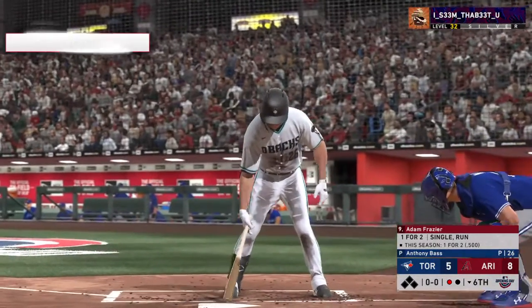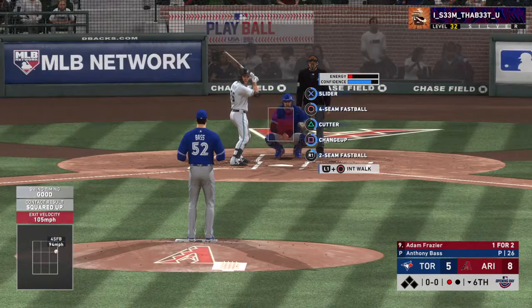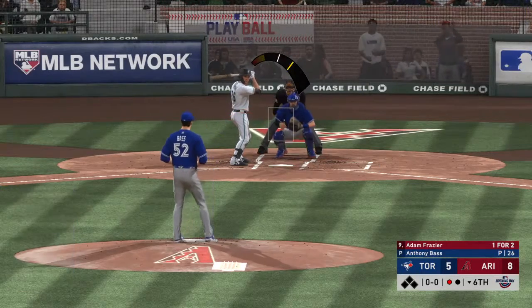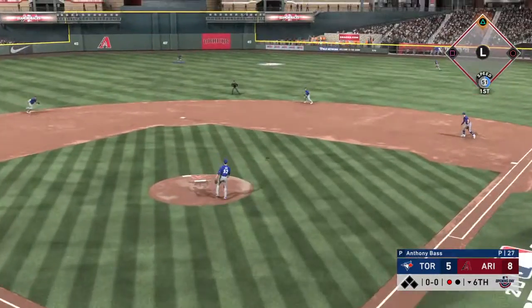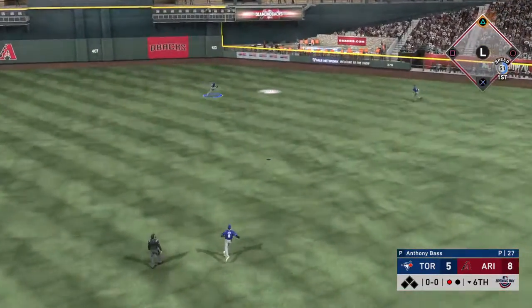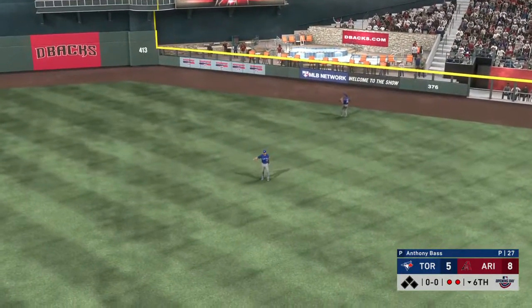So digging in now, Adam Frazier. He's working on a 1-for-2 game so far. First offering on its way. Pulled toward right center field. And he will make the play out there, and there are 2 away now.